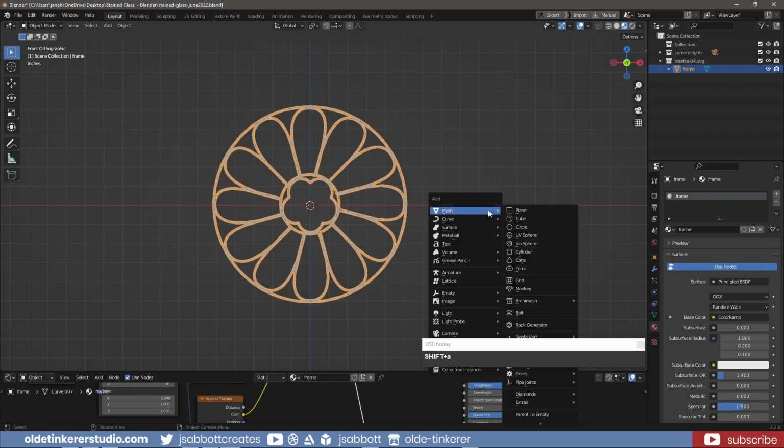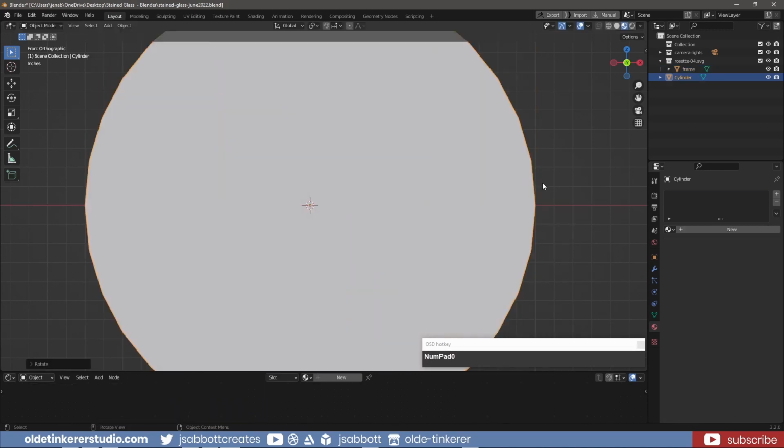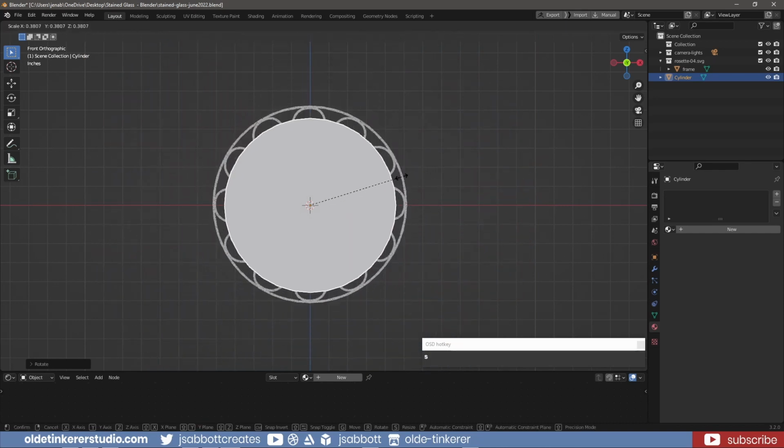For the stained glass, I add a cylinder and rotate it around the x-axis 90 degrees. I then scale it down so it fits within the frame.